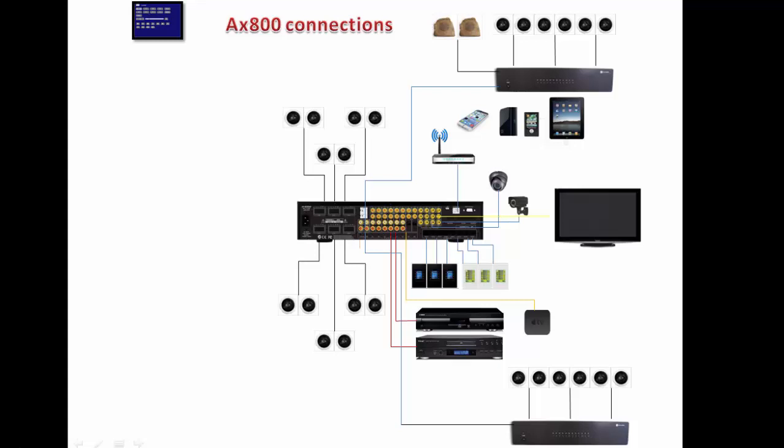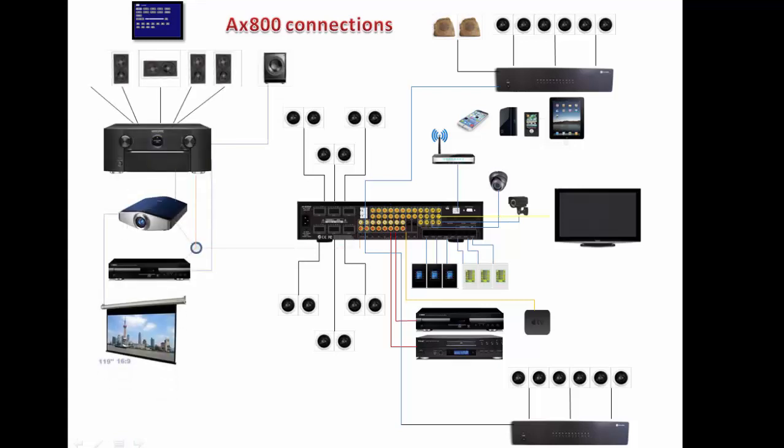But the beauty of an AX800, since it does not necessarily care where equipment is, we can still do that. Go ahead and add a theater. What we're using here, we're just simply using one of our IR outputs right here, going to an IR block, and we're controlling multiple devices here. We can also control multiple devices over the network, as well as the RS-232, as well as any IP or IR device. So in this case, we can add multiple theaters to our system and still not affect any of these zones.